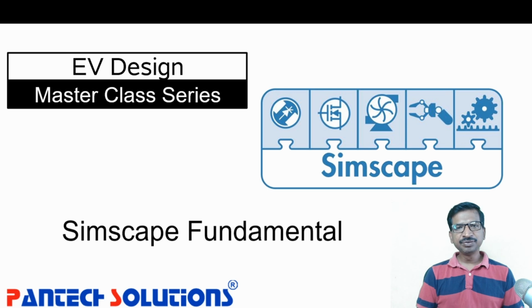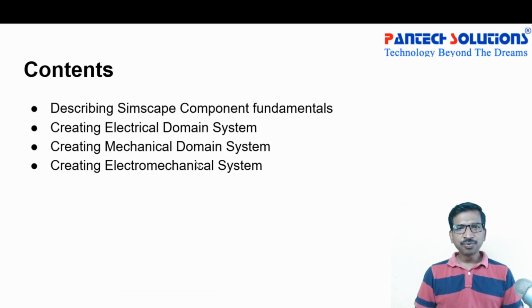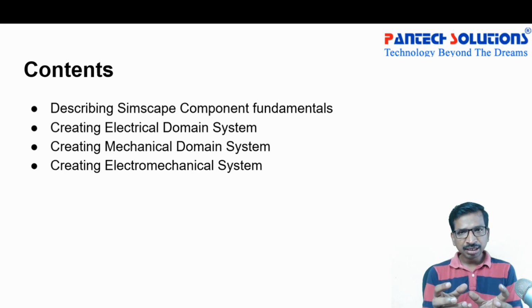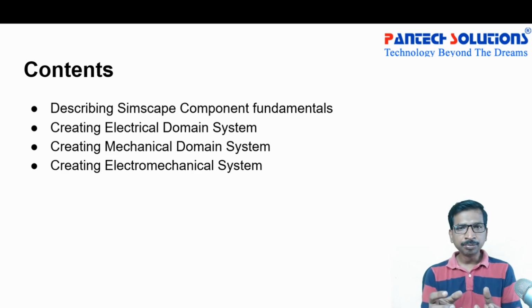In this section, we are going to discuss in detail what Simscape is, how we can develop an electrical system in a Simscape model, similarly how we can develop a mechanical system, and how we can develop an electromechanical system to combine all the components, electrical as well as mechanical, with the Simscape components.